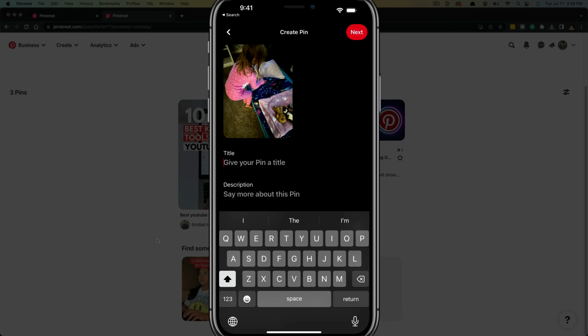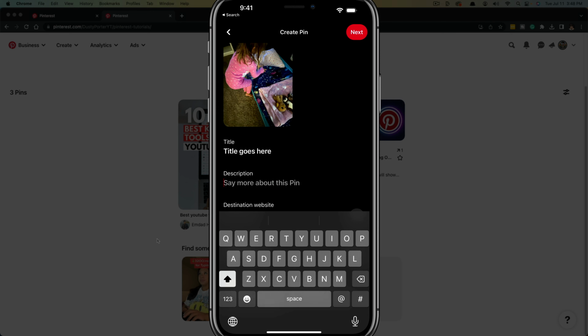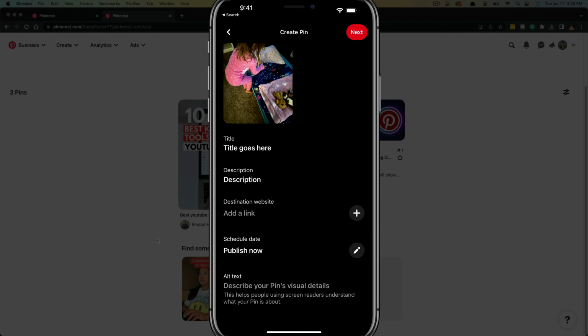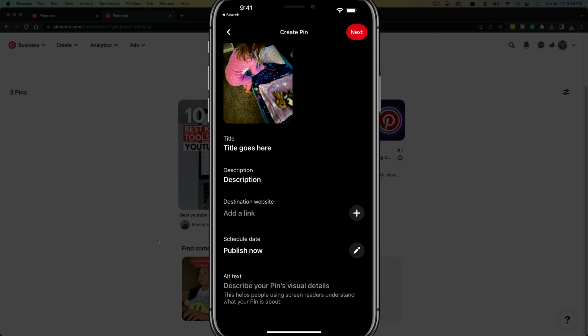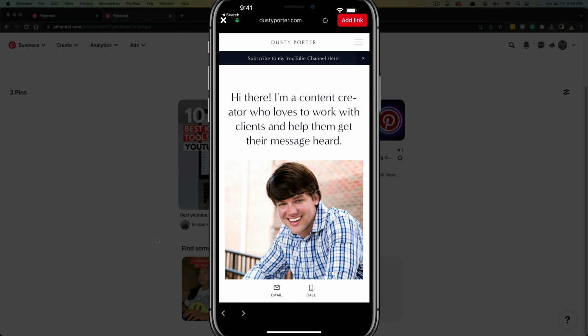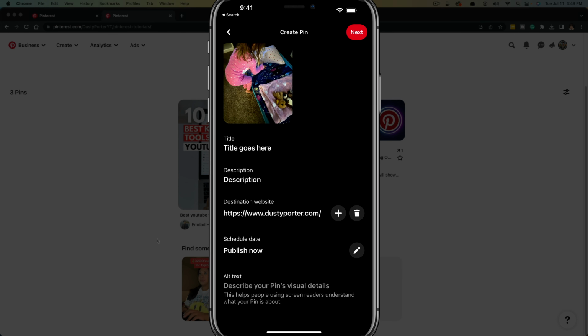that image there. And as you can see, we want to give our pin a title. Next, we want to give our pin a description by tapping in the description box. Next, we can give a destination website by tapping on the addition symbol there and searching or browsing the internet. So what we would do is type in the link, and then at the top, you'll see a red button that says Add Link. You just tap on that Add Link there, and it'll automatically make sure you have a valid link before it allows you to add it.